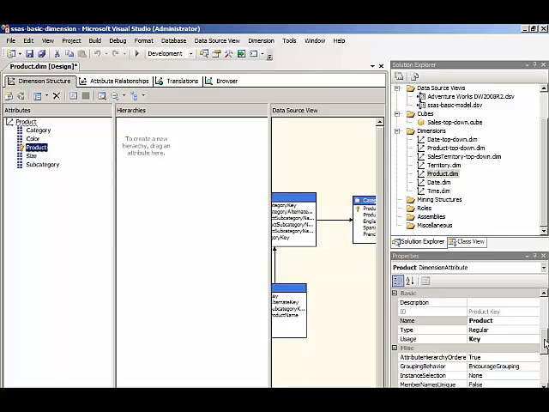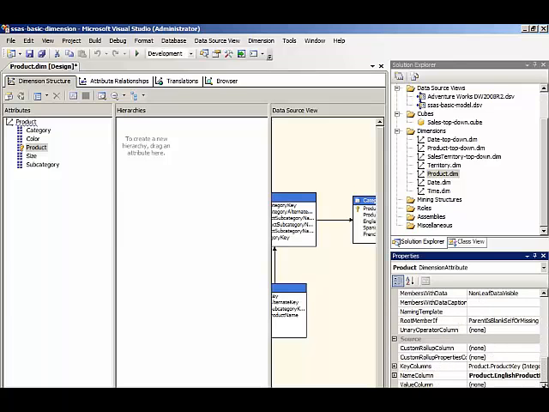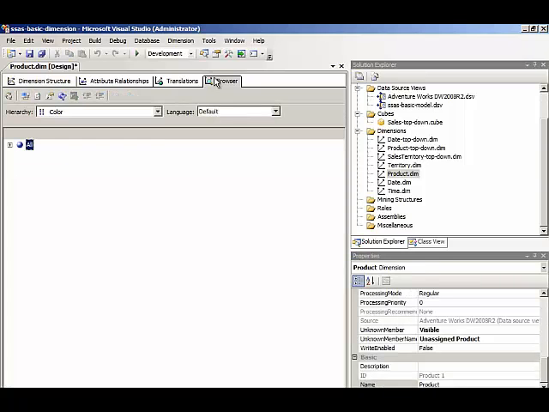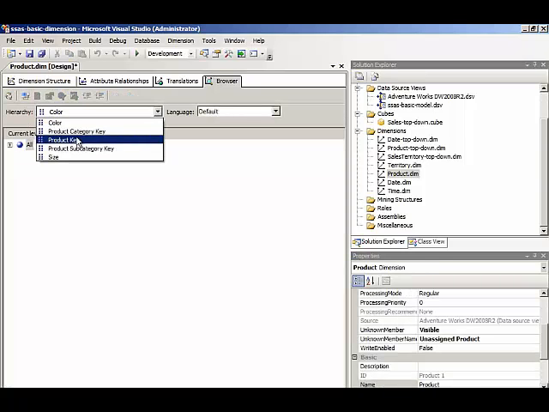The other thing that we want to verify is that we're using the correct key columns and name columns. When we use the dimension wizard for creating this dimension, for example, we could specify the key column and name column for the leaf level attribute, the most granular attribute in this particular set of attributes. So we have the primary key establishes the product key here, and we have the name column for English product name. That's what we'll display when we go to the browser and look at the product column.